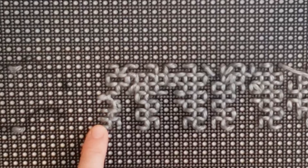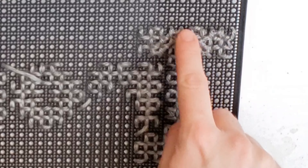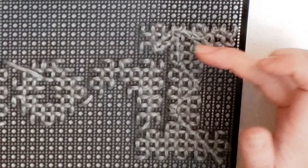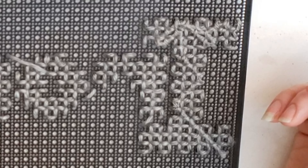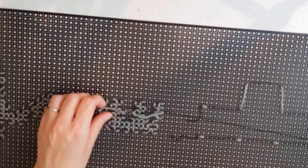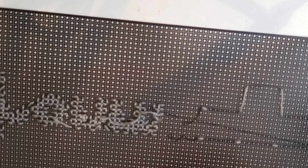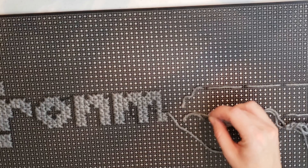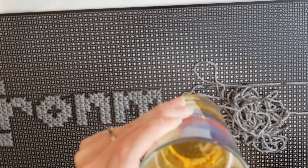That first long thread I was using — I got this far with it, so that's fantastic. I'll do about the same amount to finish out the rest. Here's the back: when I finished up over here I actually just wove it underneath all the stitches in the back, and you can see the little tail end sticking out. Same on this side — the very tail end I wove it through here and then down. I'm going to put two or three drops of super glue on the back of this where that's connected, and that'll stay put forever. I don't have big knots on the back, which is nice because knots are no fun. I'm going to leave myself about four or five inches to weave through and make sure that one stays stationary, just like I did with the first one.